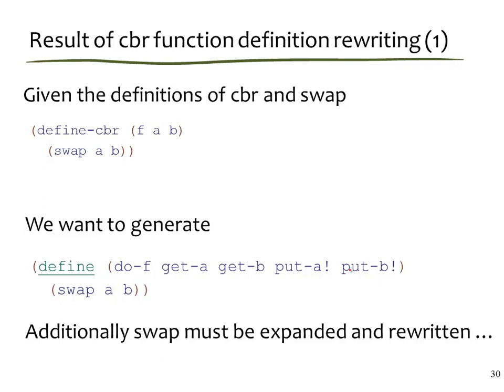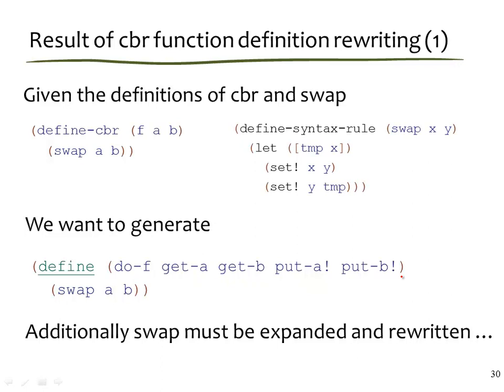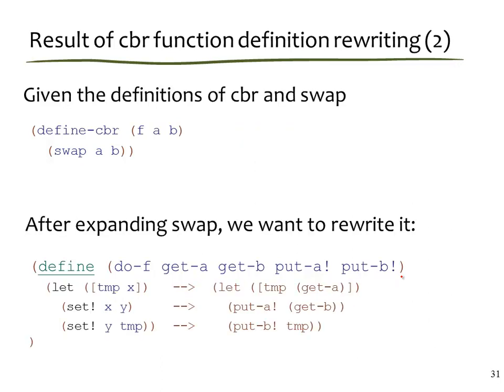With sets and reads, right? So you need to go into swap and replace those sets and reads with references to these guys, okay? So it's just showing what swap is. So this is what you can think of as the inline swap here. How? Because, well, it's already a macro. It uses set of x and y, okay?